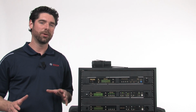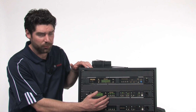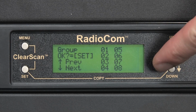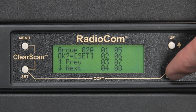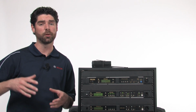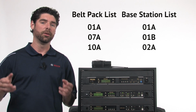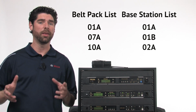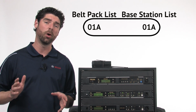Write down the first 3 to 5 recommended groups. Use the up and down arrow keys to scroll through the choices. In our case, it's group 01A, 01B, 02A, and 02B. Compare the list of open groups from the belt pack to the list of open groups from the base station. Use the first open group that matches from both lists. In our case, it's 01A.